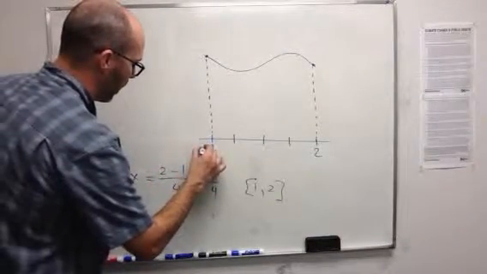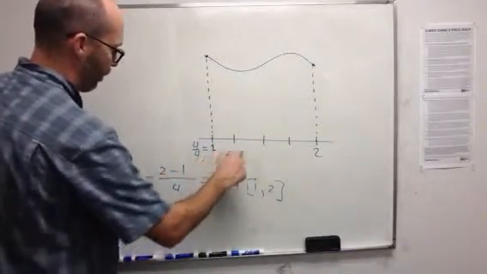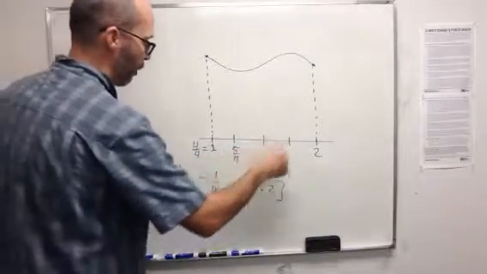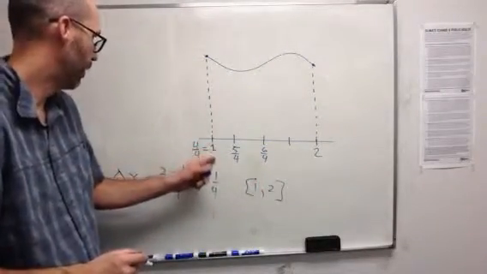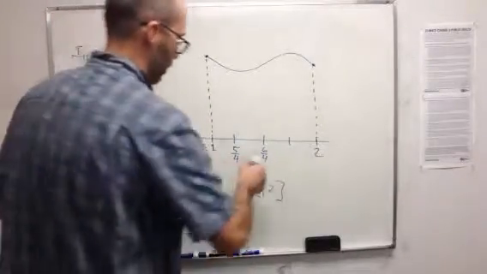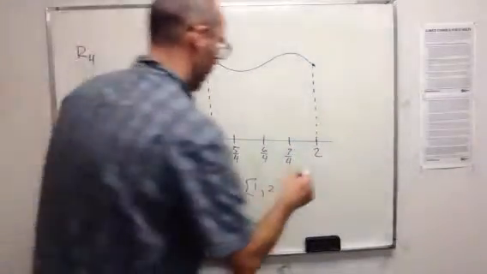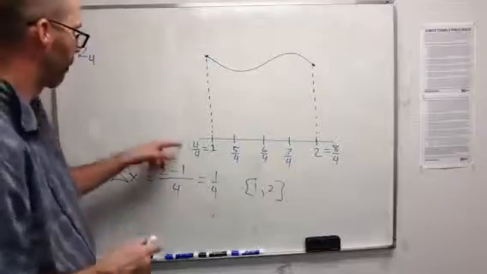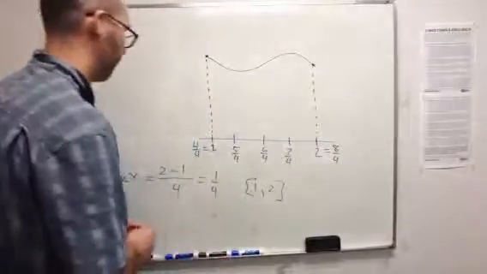Thinking of 1 as 4/4, 4/4 plus a fourth is 1 1/4, or 5/4. 5/4 plus a fourth is 6/4. So that's 1, 1 1/4, 1 2/4, otherwise known as 1 1/2. Then 6/4, we got 7/4, that's 1 3/4, and 2, which is 8/4. And notice how that happened: we started at 4/4, then 4 plus 1 is 5, plus 1, plus 1, plus 1.